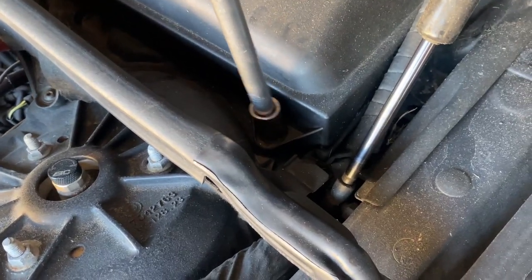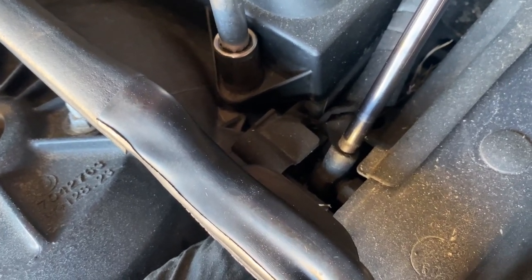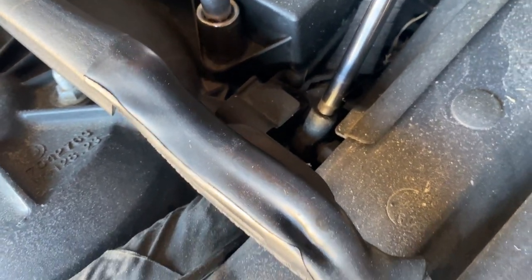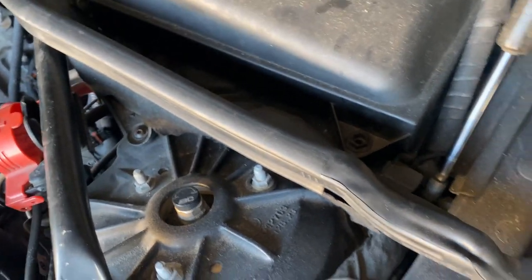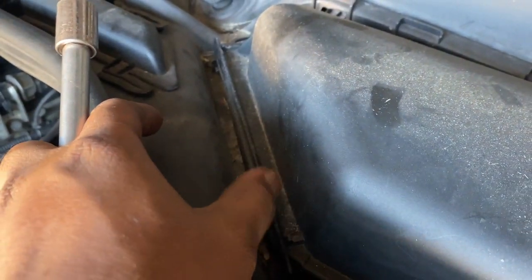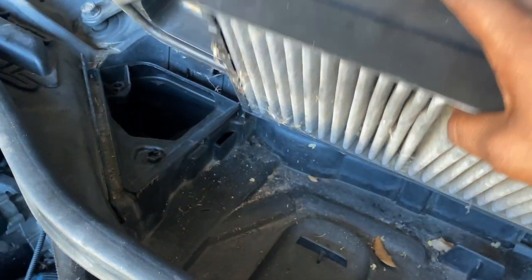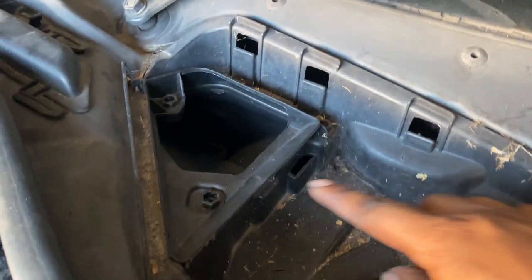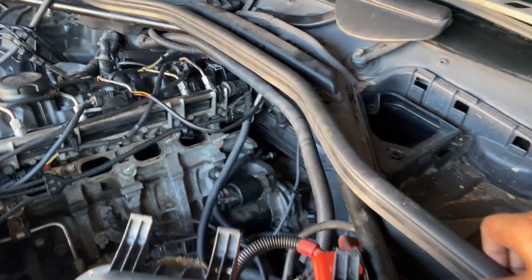All right, so see right here, take this and you turn it, and you may be able to go ahead and get this loose enough to lift up. That's right after taking off this piece of tab right here. So pop that off and you're good to go. So once you get this out of the way, you're gonna see these tabs right here that you loosen, same thing as turn them, and you do the same thing over on that side too.